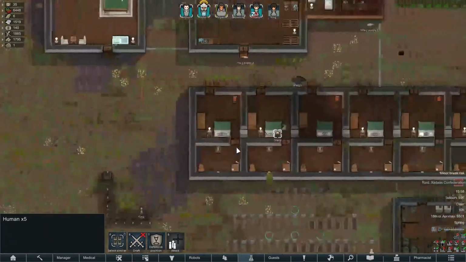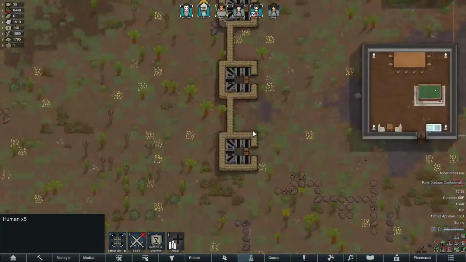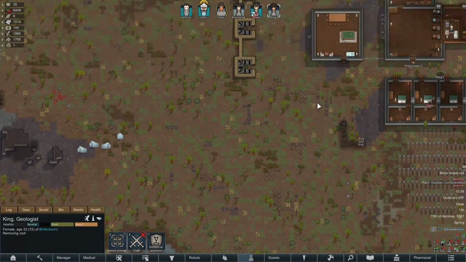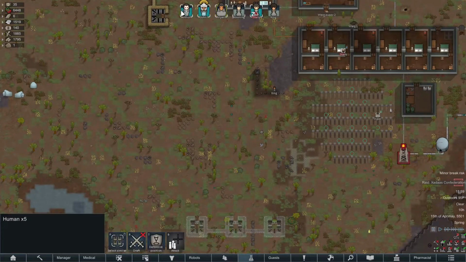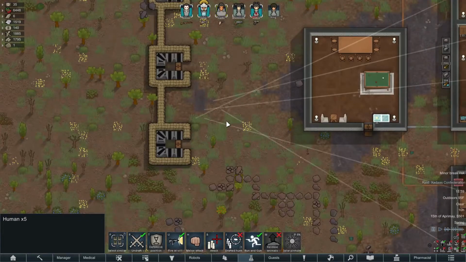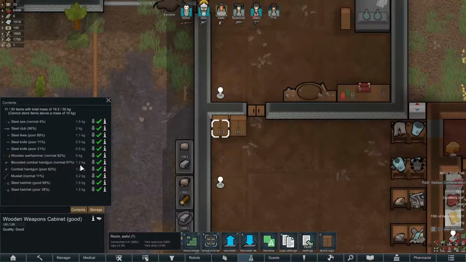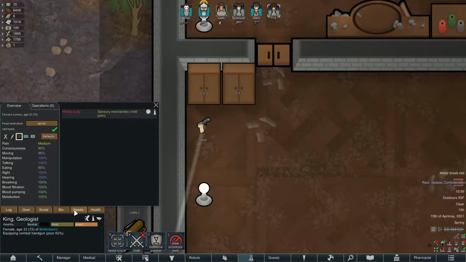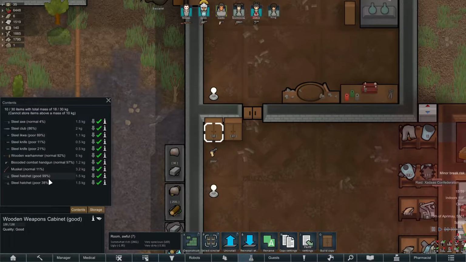Okay, we're gonna line up our guys. I was building new defenses down here, but I guess we're not gonna be doing that anymore. Yeah, just as I destroyed that too. How do we want to do this? All of these guys come over here, I guess. We might as well. King, you can go grab a revolver from our storage, right? Or this combat handgun. That should be fine. She's a brawler, though. With 0 shooting. Never mind, don't grab the gun.